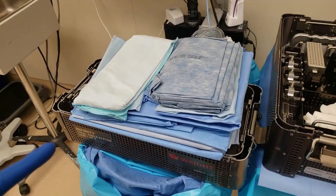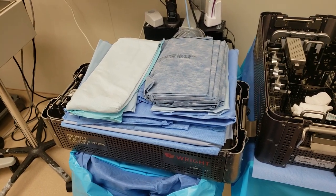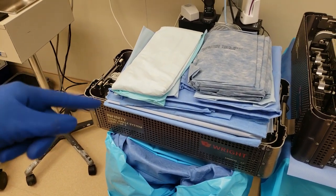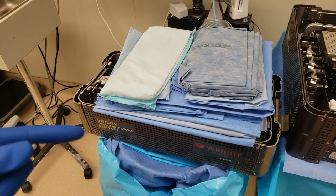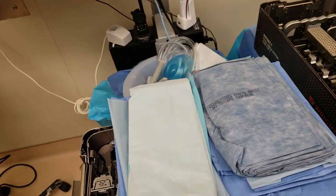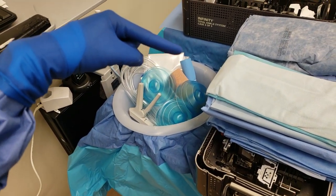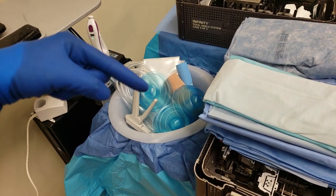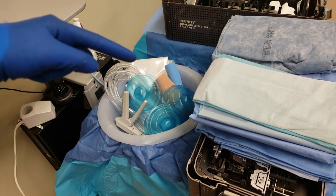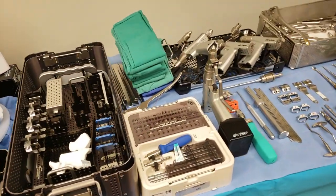And they have all their drapes over here. I have the extremity drape that the surgeon uses, and some half sheets and split sheets. This is a, what do you call this? I forgot. But it's like those Christmas socks thing, but it goes all the way up to your knees, and then they secure it with the S mark over there. And then Coban, they wrap it. And I have all the light handles over here, and that's a C-arm drape because there's going to be C-arm involved, and a stapler. So that's what I have.